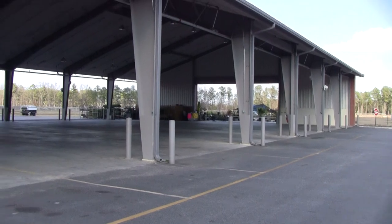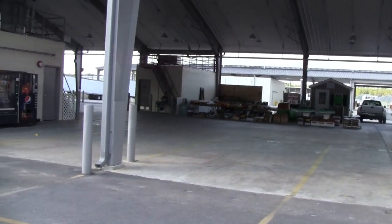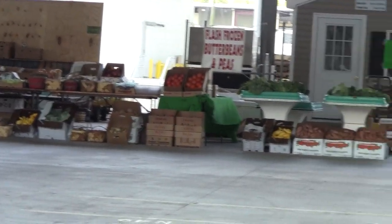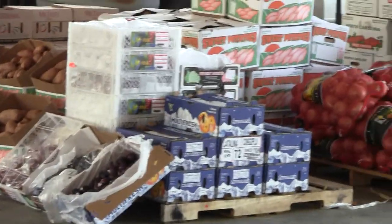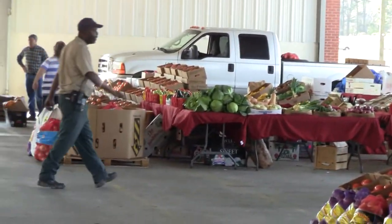Remember folks, the South Carolina State Farmers Market's brand-new addition is right here off of Charleston Highway in beautiful Lexington County. Whether it's the exhibition kitchen or Judy's at the Market, you've got to come on down here and see all of the specialty South Carolina certified items. Whether it's peaches, watermelons, or string beans — whatever your desire — you need to come on down here and support South Carolina and your locally owned and produced items. Be sure to visit the Department of Agriculture and see the brand-new South Carolina State Farmers Market on Charleston Highway in West Columbia. Hopefully Hot Rod will see you there.